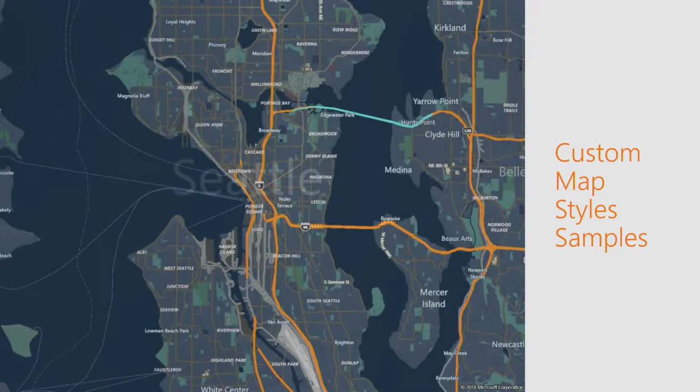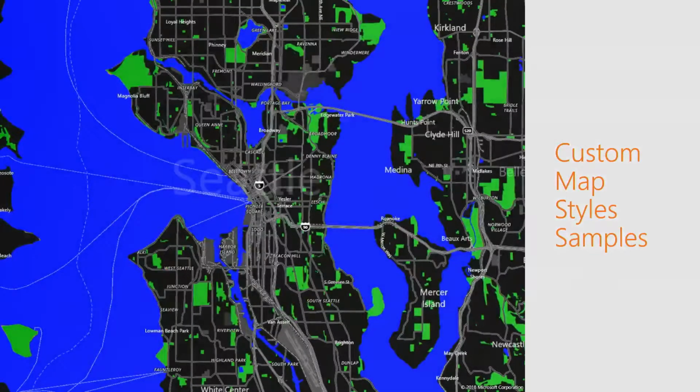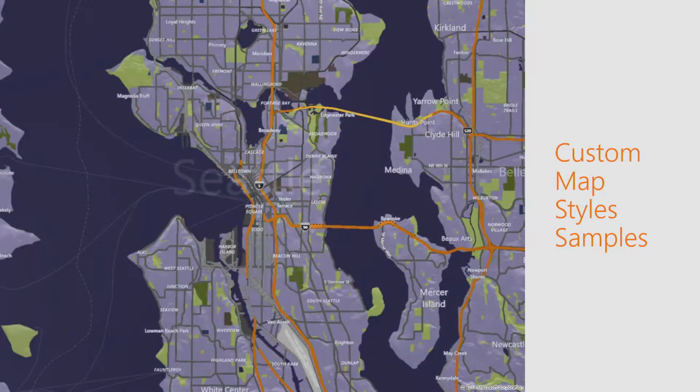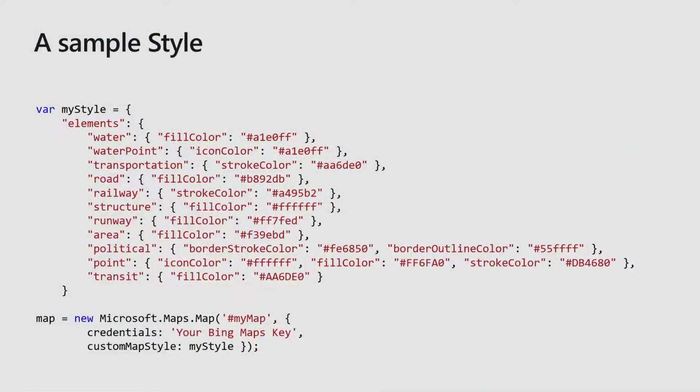And basically the style that you export out of the editor, and you've got some really ugly ones coming up here, admittedly, works with any of our map controls, so you can use that with our JavaScript map control, our Windows 10 map control as well. And that's basically what it kicks out. And it's that easy in your code. This will be created for you, and you instantiate that style, and then when you load up the map, you just reference that style, and you've got your look and feel. All of our tiles are rendered on the fly with your styling.